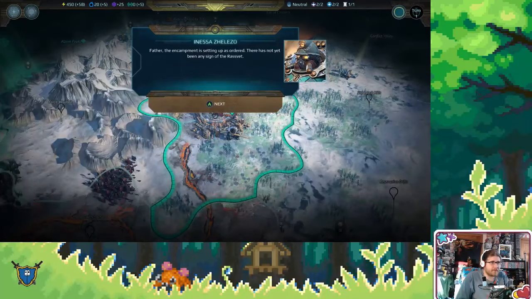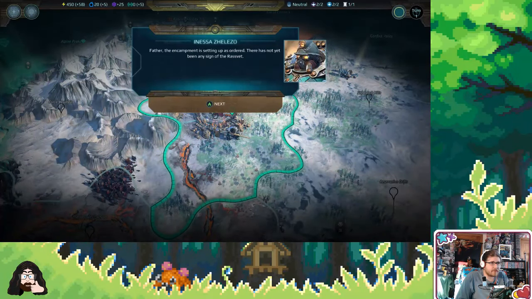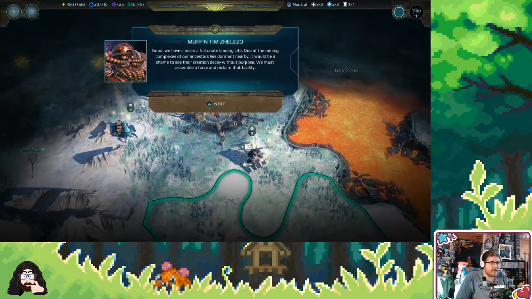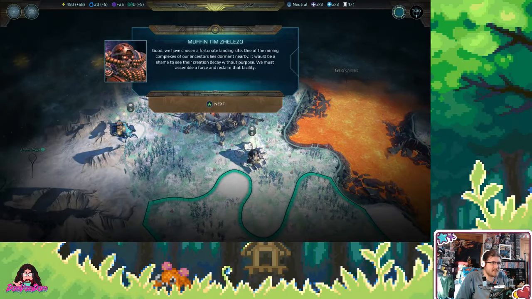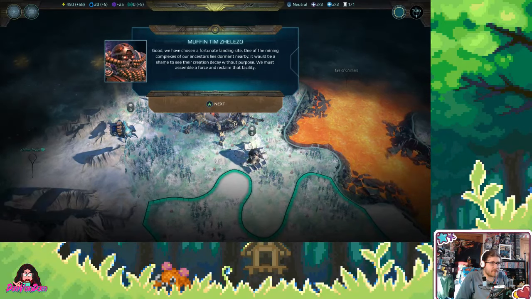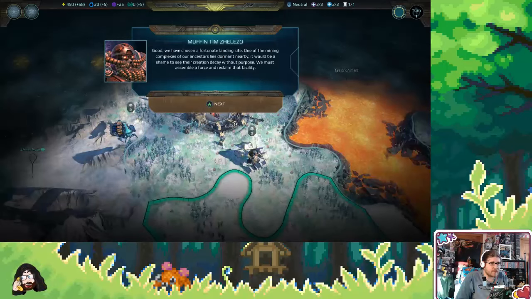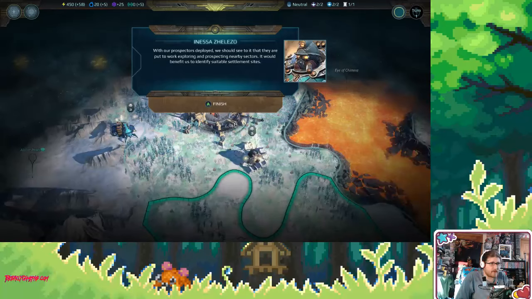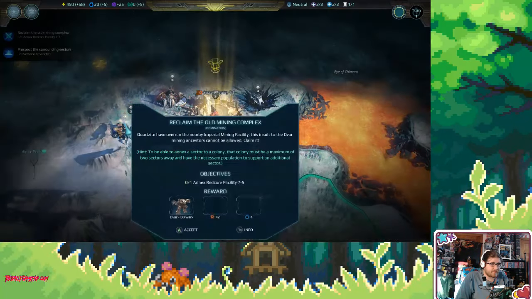Father, the encampment is settling as ordered, but there has not yet been any sign of a rout. Muffin Tim, there you go. Muffin Tim! One of the mining complexes of our ancestors lies dormant nearby. It would be a shame to see that creation decay without purpose. We must assemble a force and reclaim the facility. With our prospectors deployed, exploring and prospecting nearby sectors should help us identify suitable settlement sites.